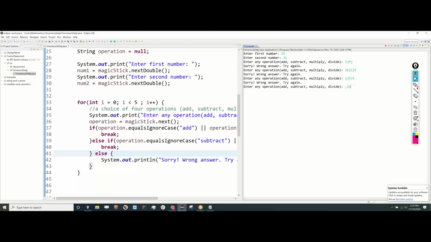So he's going to stop after 5 times. Sorry, wrong answer. One more, maybe. Oh, that's it, he won't let you do that. Okay. Sorry, wrong answer, but it's not telling me anything. It's not stopping me anywhere or saying time out, no more. I can't deal with you anymore. I need that message.